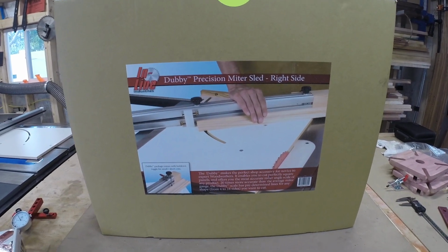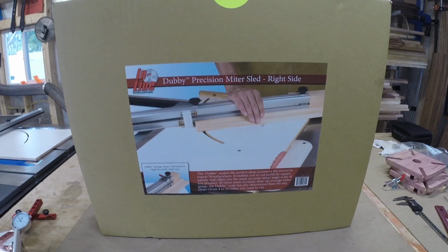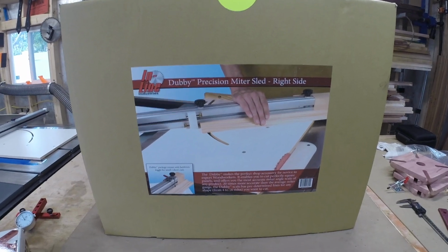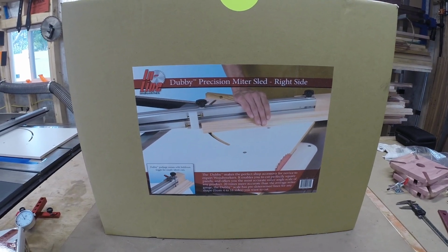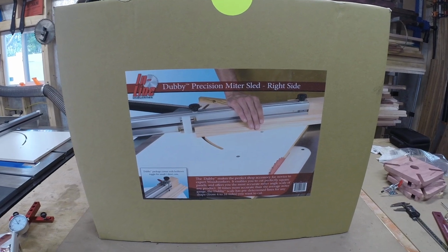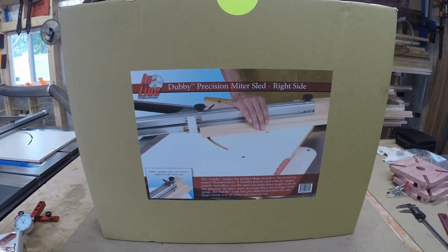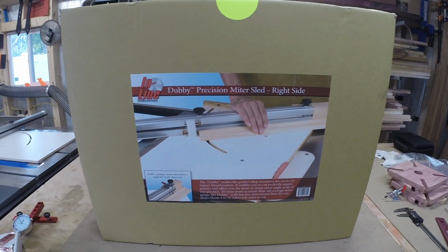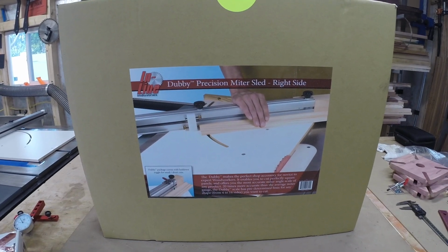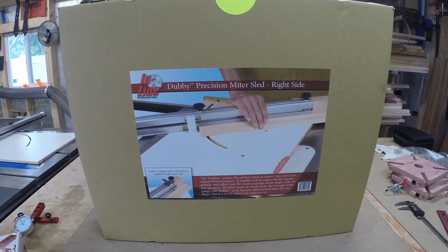And he gave a pretty compelling demonstration on the values and uses of his precision miter sled. I was kind of in the market for a crosscut sled, and I've made them in the past. I sometimes question the accuracy of the ones I've made, but they were suitable. This one affords a lot more flexibility. To have an effective crosscut sled, you actually need both the right and left sleds and connect the two of them. Connect the two and you end up with a crosscut sled. It's got some really unique features and accuracy features that I really liked.